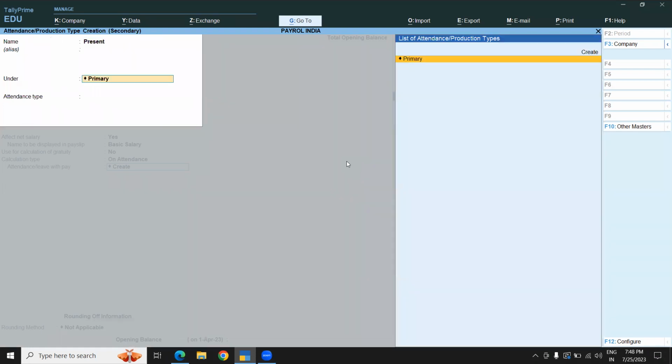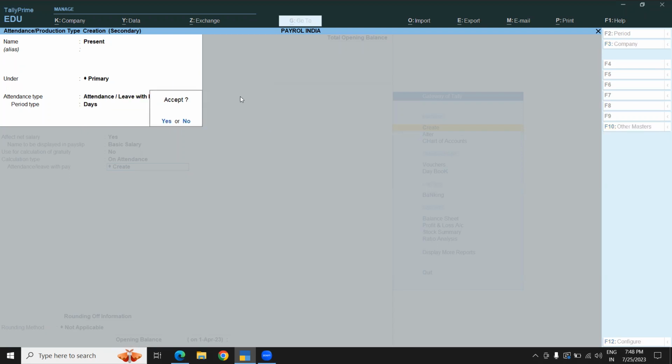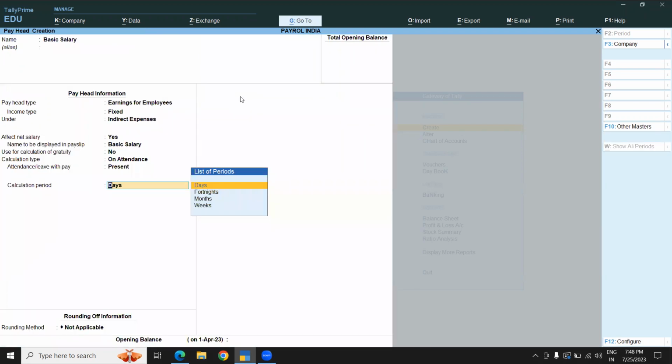Here I'm taking it as present. So attendance type, attendance or leave with pay. This one I have taken. Click on Yes. Days. So we are calculating attendance on days. So take days. Okay. So these are the informations you have to fill. So save.